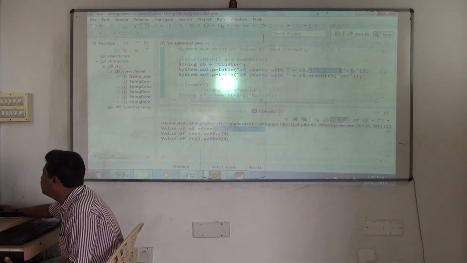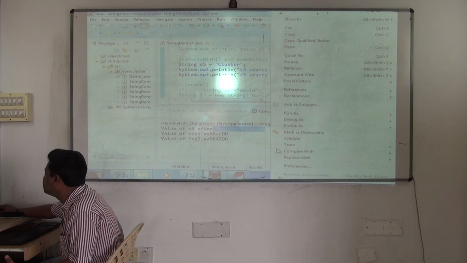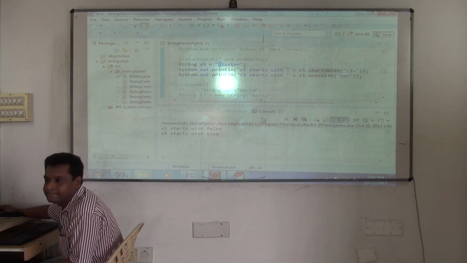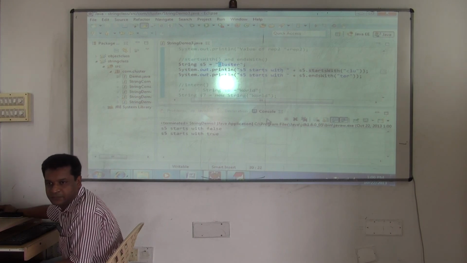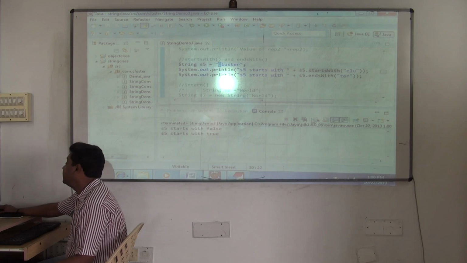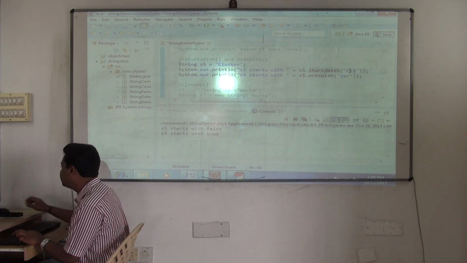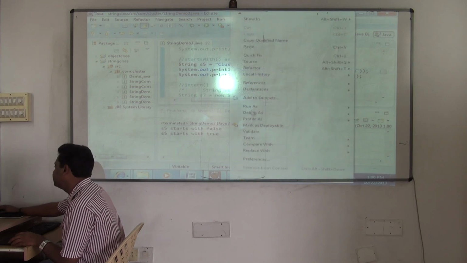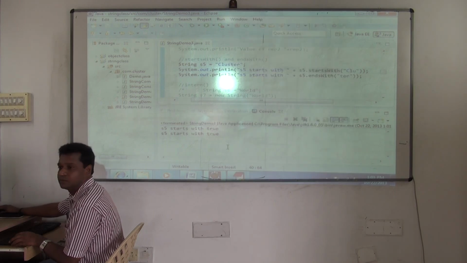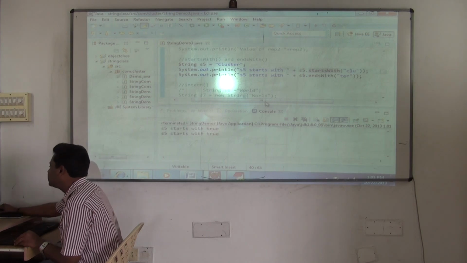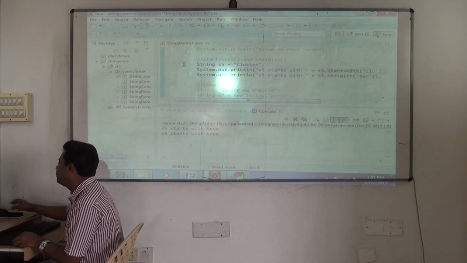But what is the answer? Can you guess? CLU will be true or false? False, because it is case sensitive. Here it is capital C. Sorry, TR is true, but CLU is false. If you make it capital C, both will be true. Done? So take these examples and start working. You will only understand how.